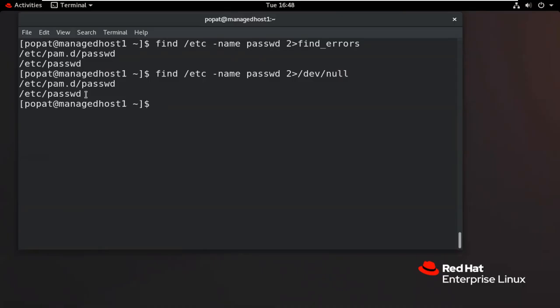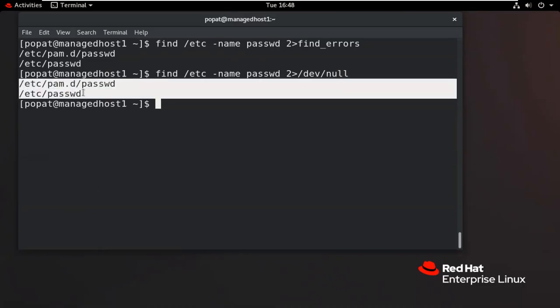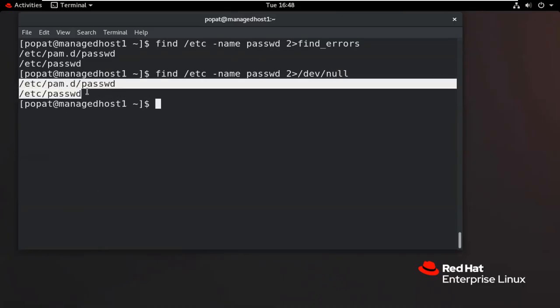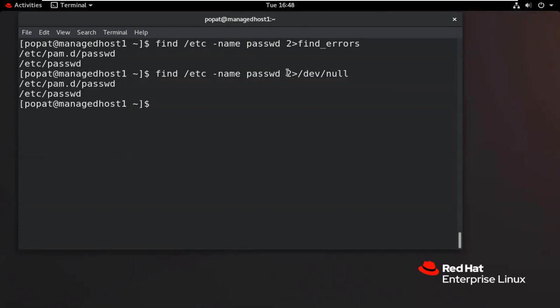Output will be on my screen, but the errors will be discarded. When we want to check these errors in /dev/null, it does not show me, because it deletes all the data from this location automatically. So null means not specified.